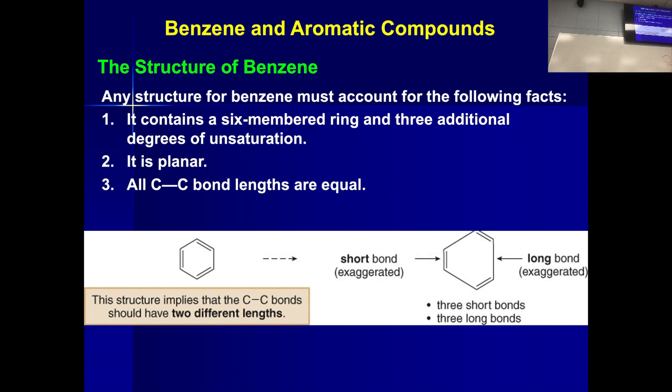So what does that tell us about the single bonds? Are they really single bonds? They're not really single bonds. Again, this is one of the things that the model can't really show us very well. All of these bonds are actually the same length. Okay? All of these bonds are of equal length, which is kind of interesting. If I take this to my magic microscope, which we can do, and look at it, I would see that each carbon atom is identical, and the length between each atom is identical, even though when I build a model, one should be longer than the other. And that's just not the case. Again, it's some of the strange stuff that comes out of these aromatic compounds. Okay?